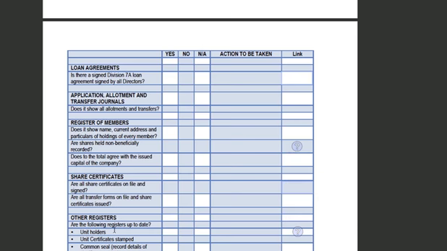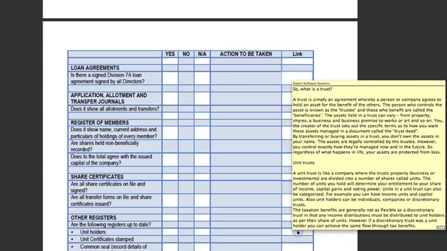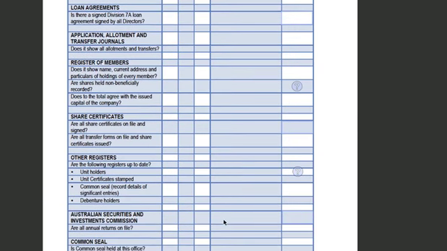The same sort of method's being used here to explain the concepts of units. A lot of company secretarial files, as we all know, have unit certificates on them. So are they there? What are these unit trusts? Can they find any? And you could spell out, if you can see them, please note. It could just be that there are units on that file, and now all of a sudden that's brought to your attention. That may have some impact. Again, it's not your time that's being used, it's the junior staff member's time. Plus, you're teaching them things, it's interactive, they're learning, and they know that you are precise.